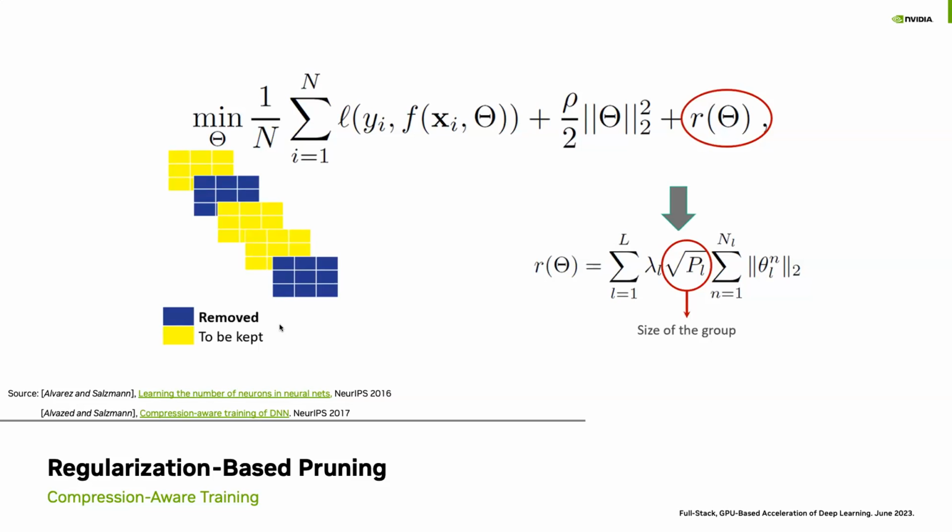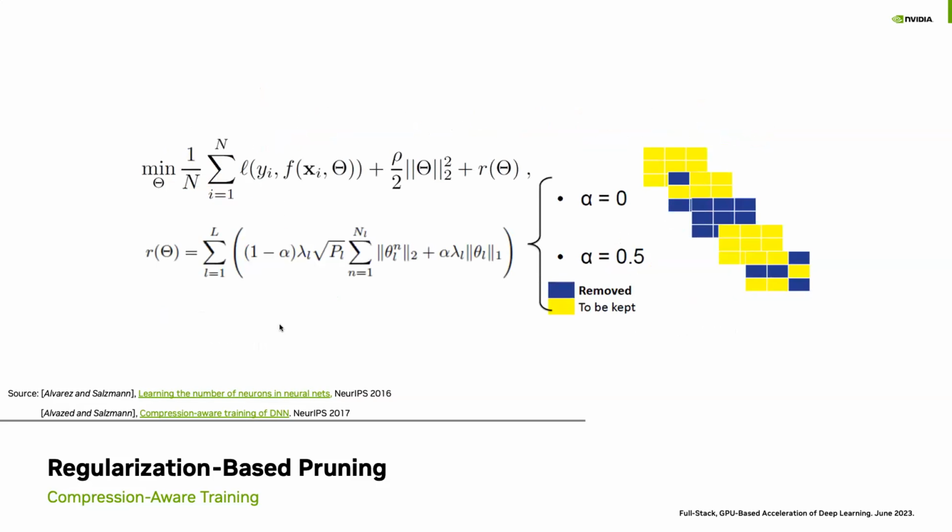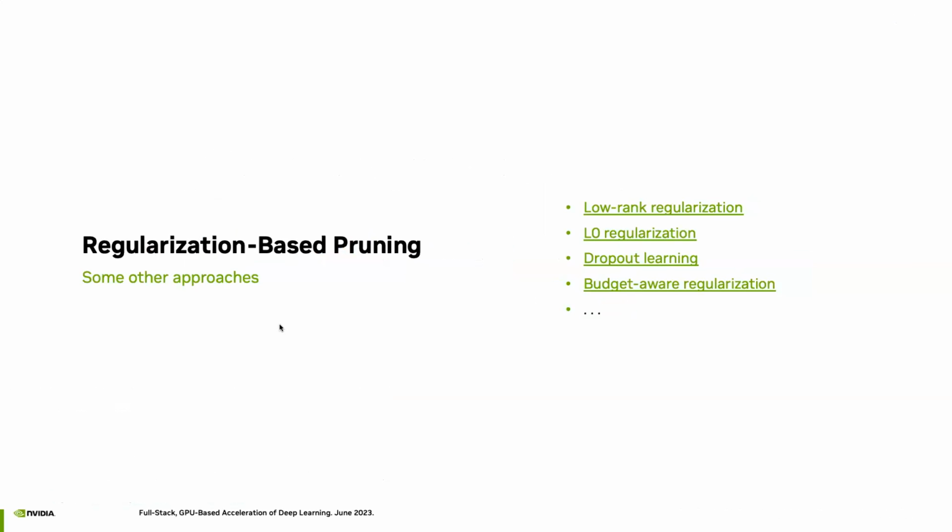So at the end of the training, if we apply this regularization item, then we can get a network with some of the channels set to 0. And sometimes we may still want to keep the single-parameter sparsity. Then we can modify the regularization to be a combination of the lasso and the group lasso. Notice that if we decay the alpha to 0, then this comes back to the previous regularization item where we only perform channel pruning. So this is just one classic method that we apply for regularization-based pruning.